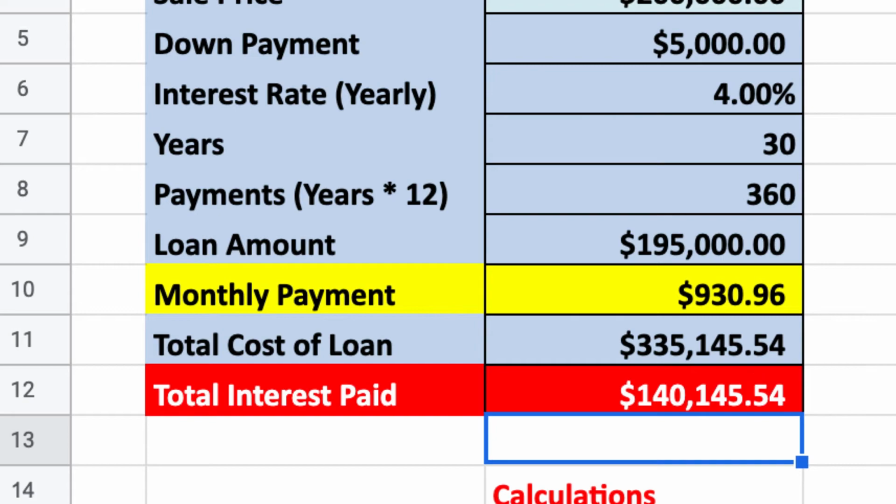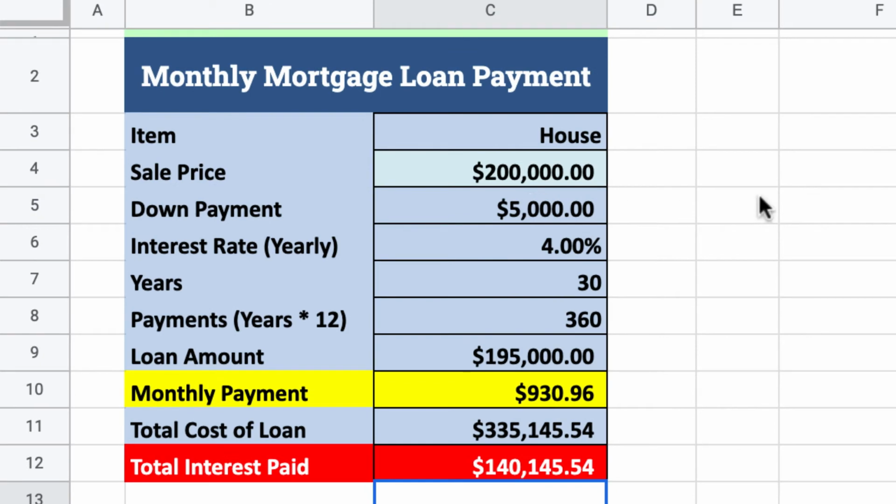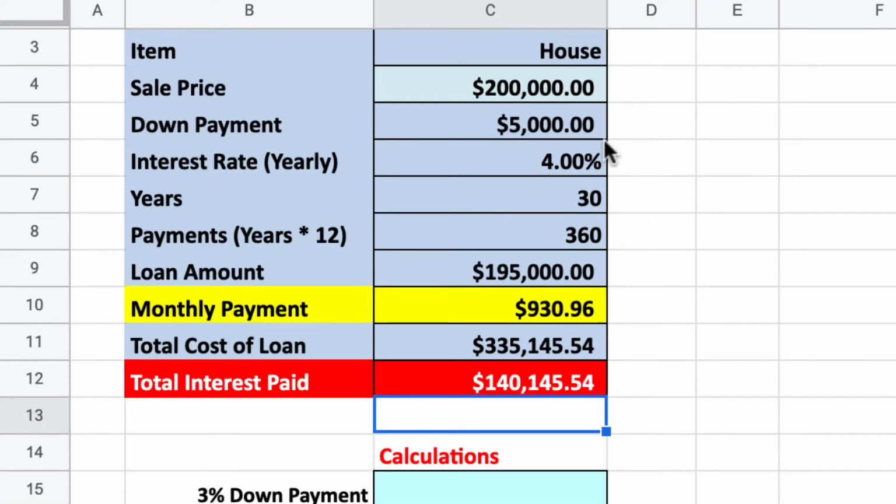And when you're making payments just in a couple of years, you don't start paying on principal until later in the loan. So that's why people might put more down. Or let's say you just have a ton of cash, you might put $20,000 or $30,000 down if you have that saved up. You're saving $11,000 in interest, but your monthly payment isn't going down a whole lot. People really care about this, so I'm going to put this back to $5,000.